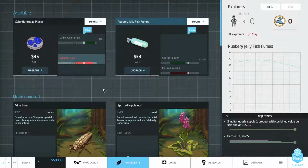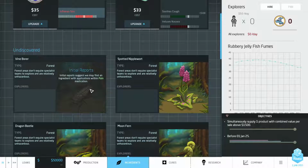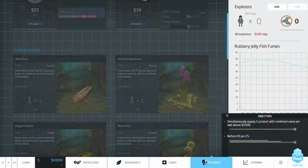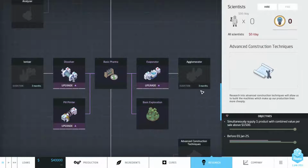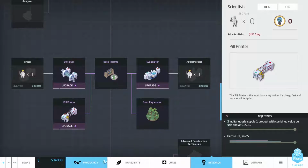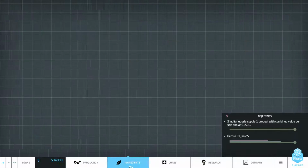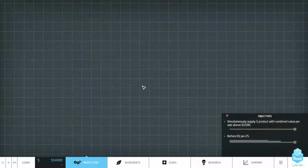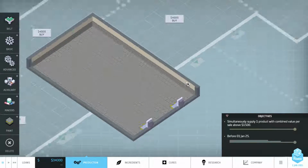Well, we'll have a look at the ingredients that we got. Alright, we got gam acid reflux, soothe cough. They're both gonna be shit for me. Okay, if we hire two explorers. Okay. Hire two researchers. Okay. Then we start doing soothe cough and cam acid reflux.